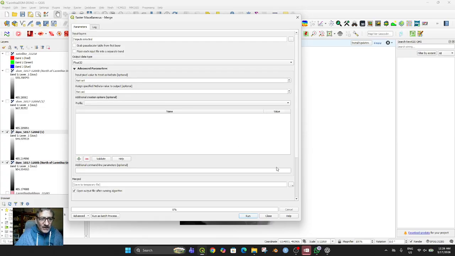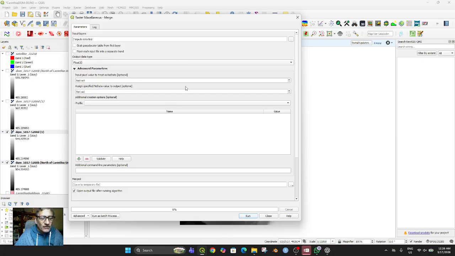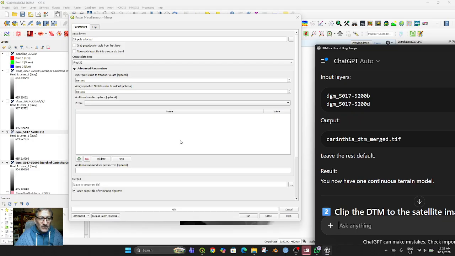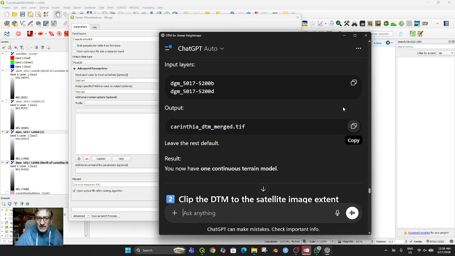And the output data type, I have to ask for the output data type. Does it give us anywhere? I'm going to call it Corinthia DTM merged. We can do that. Copy that.